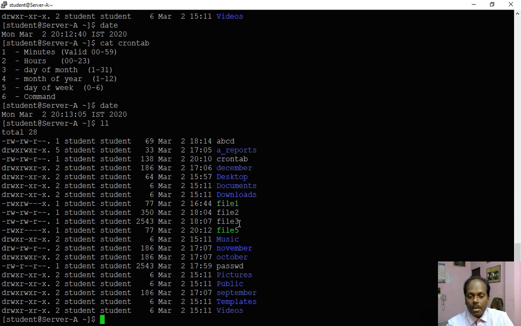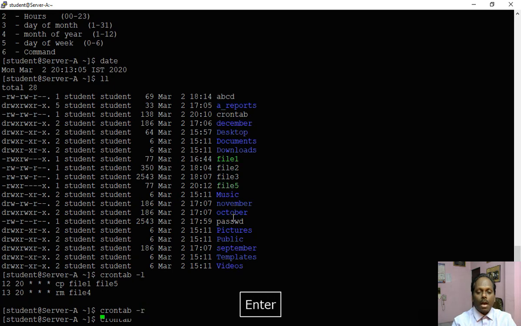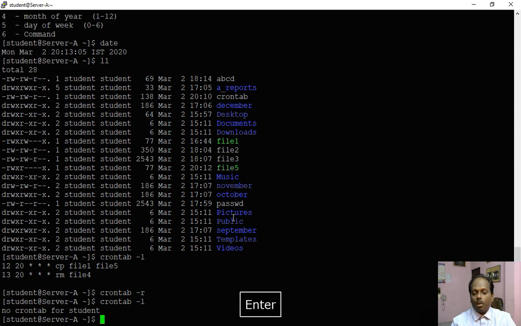How to remove the Crontab? crontab -l is there, crontab -r, then crontab -l: no crontab. Okay, so in this module we have learned about Crontab as well as find. Let me move ahead with the next lab. If there are any questions, you can get back to me. Otherwise, thank you.